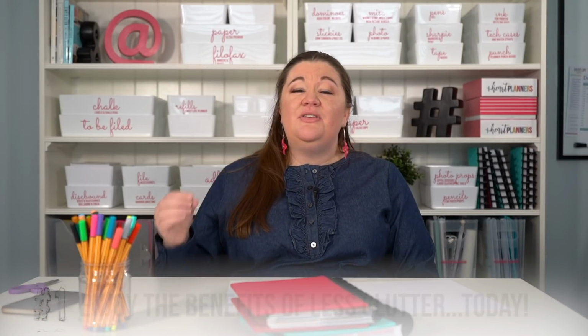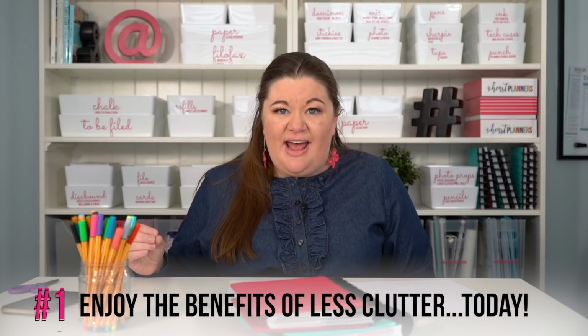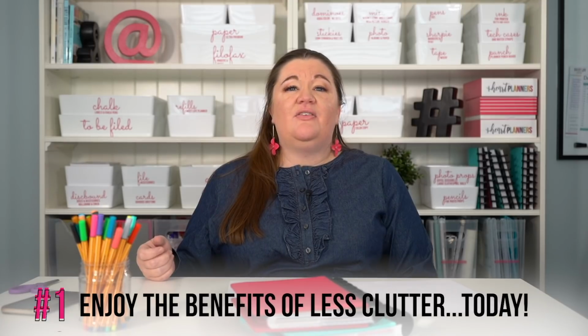So the main benefits of doing this, besides the fact that you're not going to leave your loved ones with as many things to sort through, are that you get to enjoy the benefits of a less cluttered space starting right now. So if there's something sitting there that you're never going to touch, that you're not enjoying, why should you leave it cluttering up your space for years only to pass on to someone else who's going to have to go through the hassle of getting rid of it? Why not enjoy a less cluttered space now?